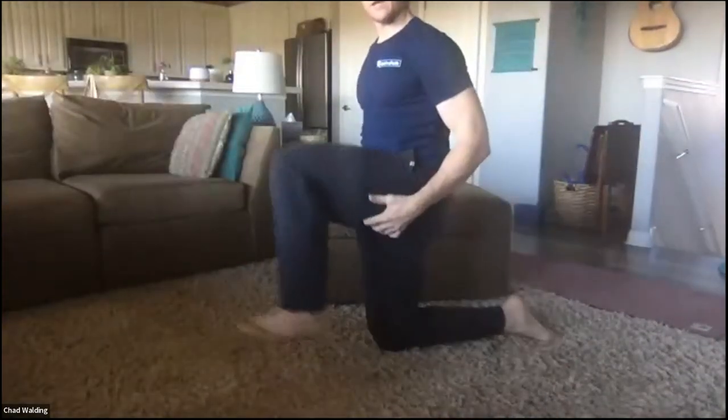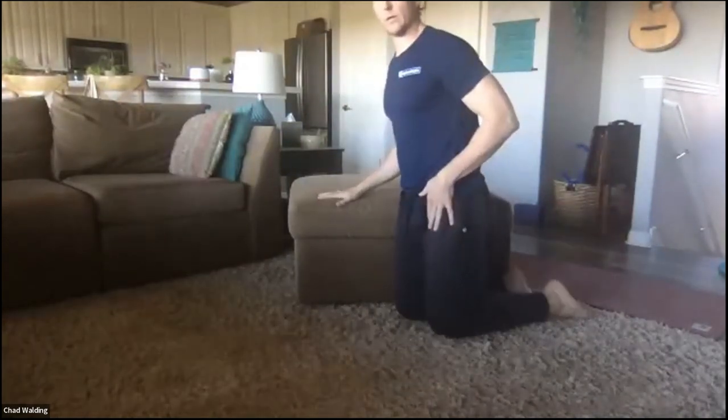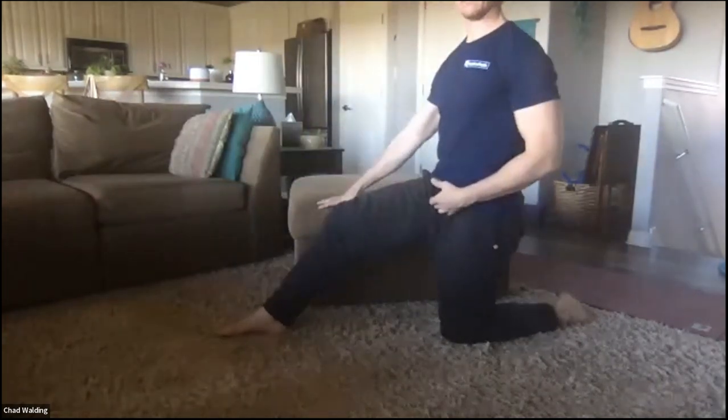Okay, so for this right here, I mentioned how the hip joint is always flexed. Here, we're going to use repeated movements to open up and really mobilize that hip joint in extension. So again, in a half kneeling position, before we just went, squeezed our glutes into the sustained stretch. Here, we're actually going to be relaxing. And then moving forward, pressure on, pressure off.